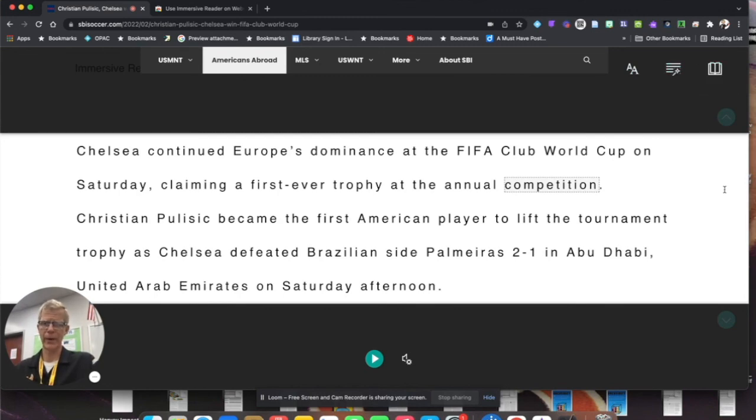But thanks especially to Becca Bramwell for pointing out this really great tool called Google Immersive Reader. It's a great way to read any text that's available online. Just to note, it doesn't work on things like Google Docs and Google Slide presentations.